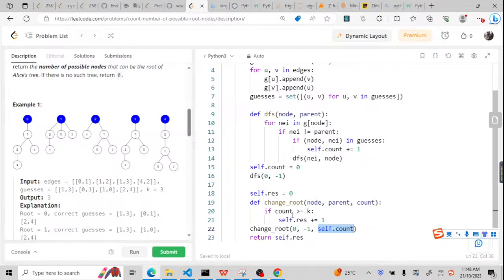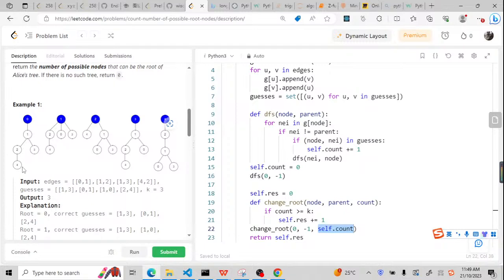And after that, I'm gonna check all the edges if I change the root. For example, from 0 to 1, if I change it, so now 1 is my root. What about I change 1 to 3? Now 3 will be my root. What about 1 changing to 2? So 2 will be my root. And if I change 2 to 4, 4 will be my root.